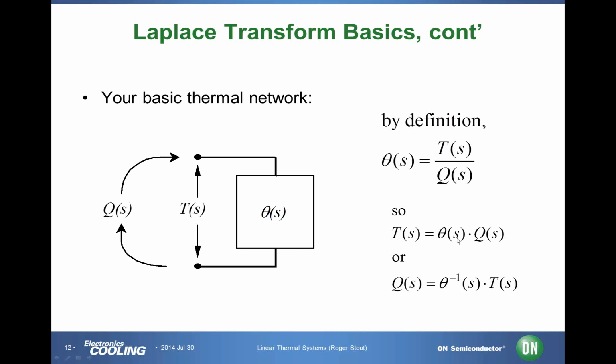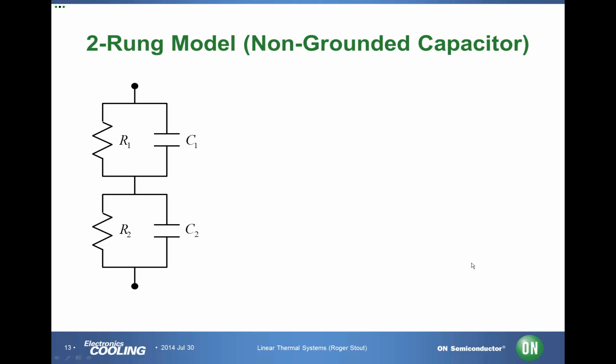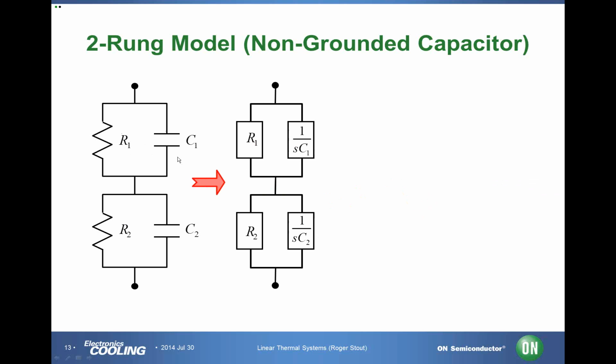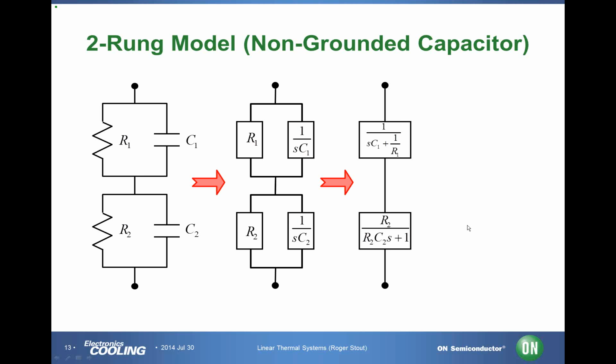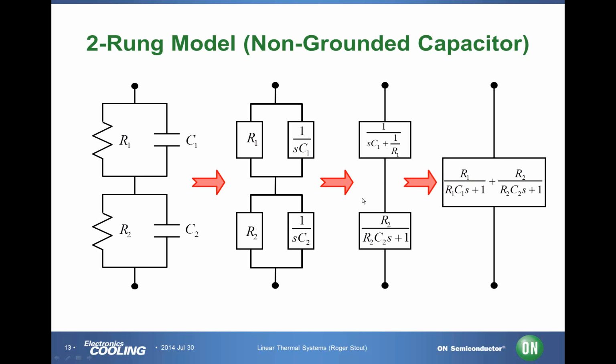And you could actually put this in any number of different ways. You could solve for temperature, multiplying the Laplace transform of the system function by the stimulus, or you could even go the other way around. You could use temperature as a stimulus and have the inverse of the system function to compute the heat. It's all mathematical manipulation. You can use the same circuit analysis techniques you learned in electrical circuits class for combining a complicated system and digesting it down into its Laplace transform.